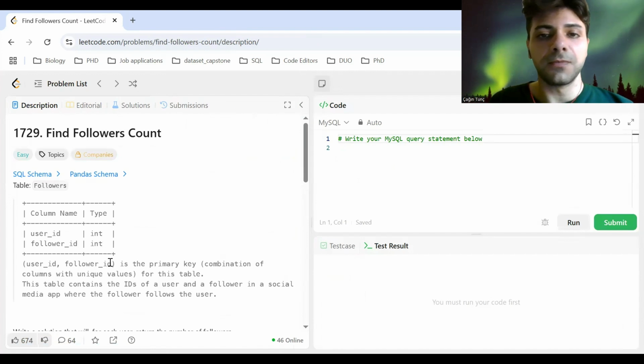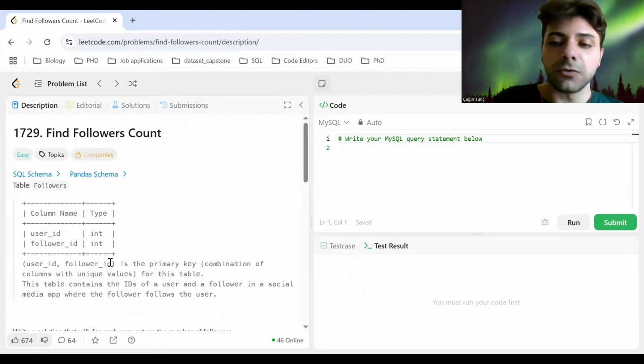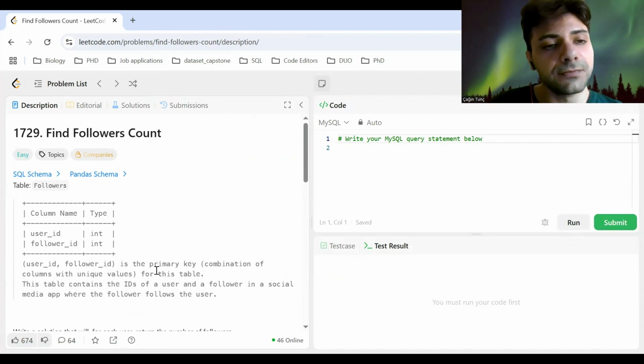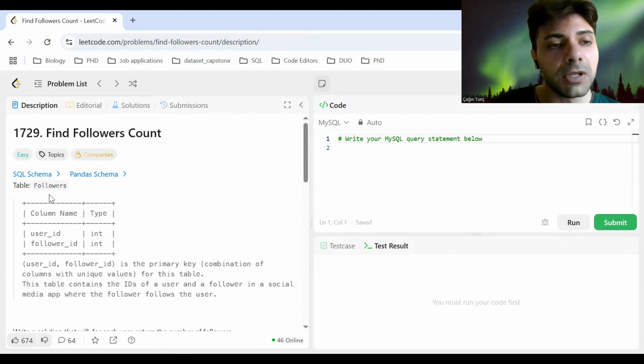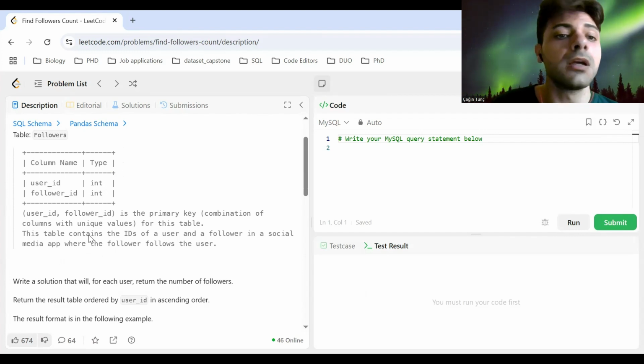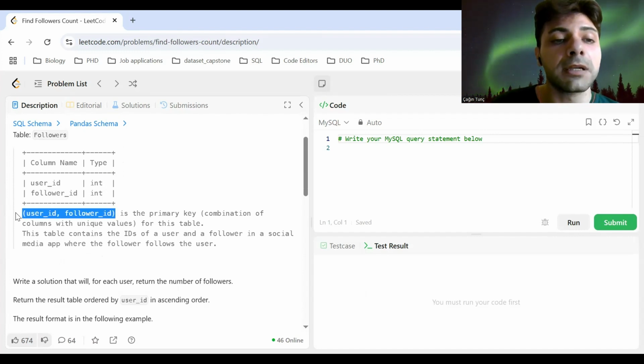Let's move on to another easy question. My followers count. We have two columns, both integers. The primary key is the combination of user ID and follower ID.